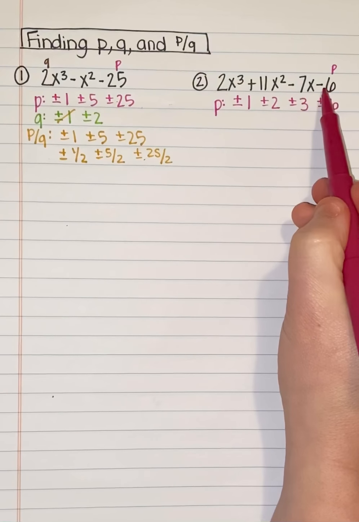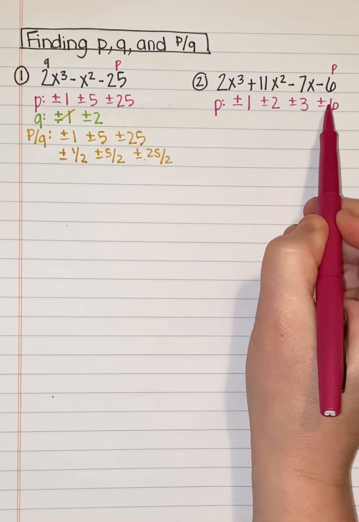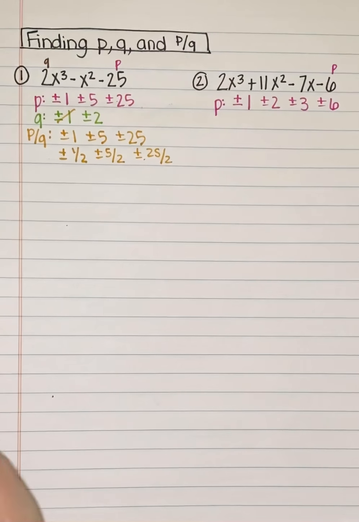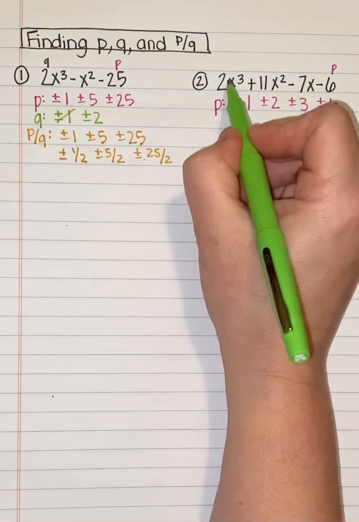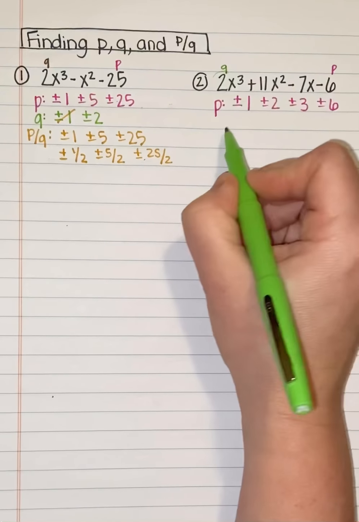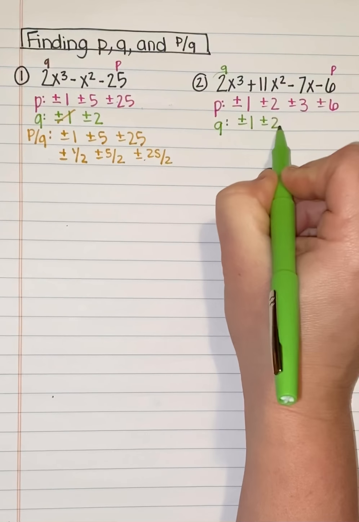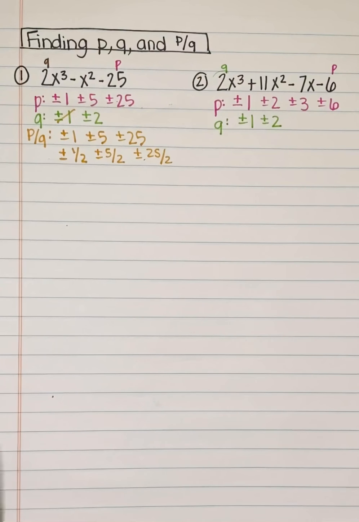Now, since this is negative, I can have a positive 1 and a negative 6, or a negative 1 and a positive 6, or a positive 2 and a negative 3. You get the idea. That's why these plus or minus signs are very important to solve these problems. All right, next thing I'm going with is Q. Q is this first number right here, so I'm looking at this 2. Numbers that multiply to give me 2, only one set of possibilities: 1 times 2, and make sure we always put that plus or minus sign in front of everything.